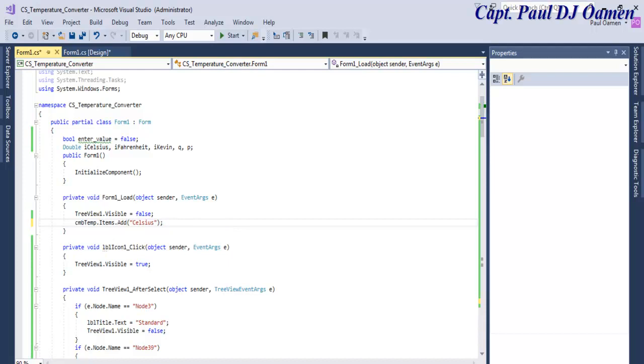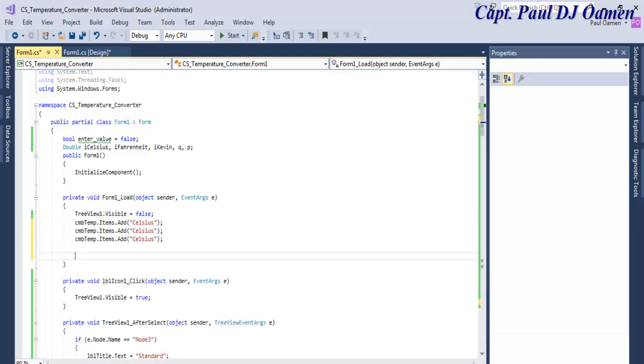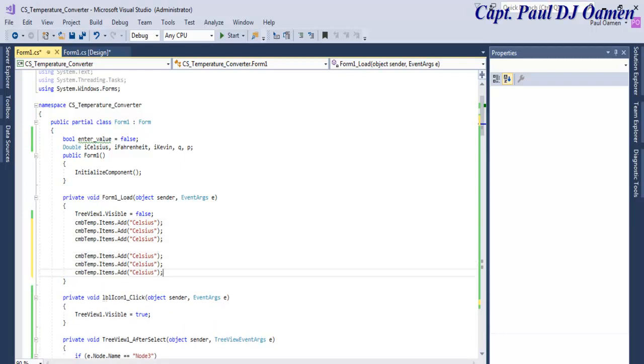Right, that's the very first one, and I'm just going to copy that and change it around. And then I will also need some for the other one. Okay, the second item to be converted, that will be Fahrenheit. Yes, something like that, I think. And the third one, finally, that'll be Kelvin.